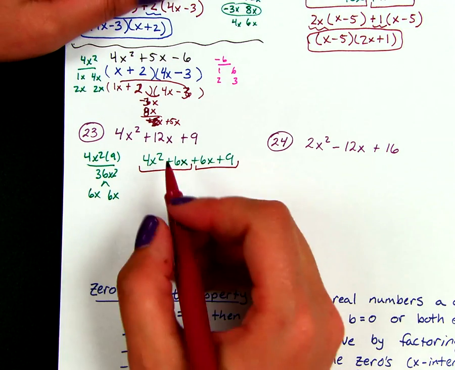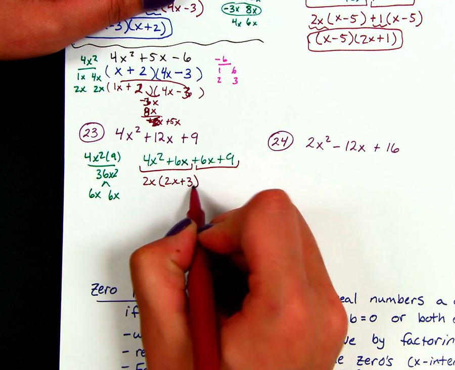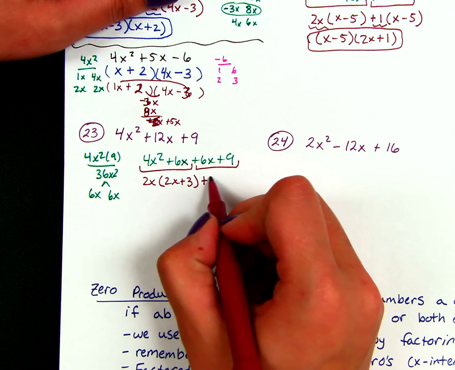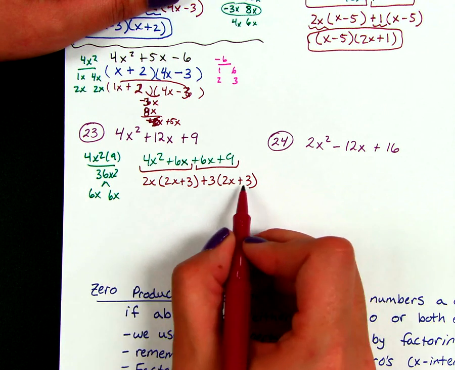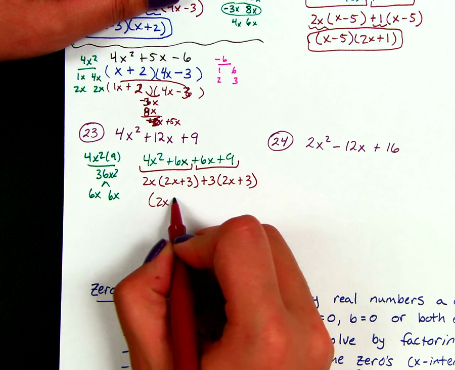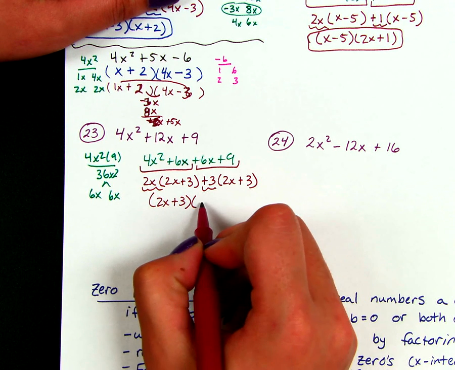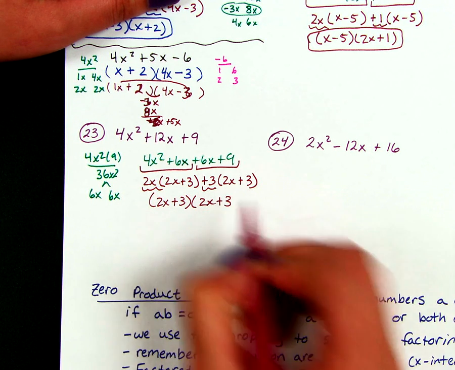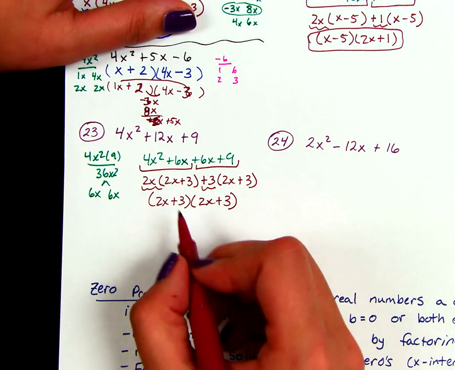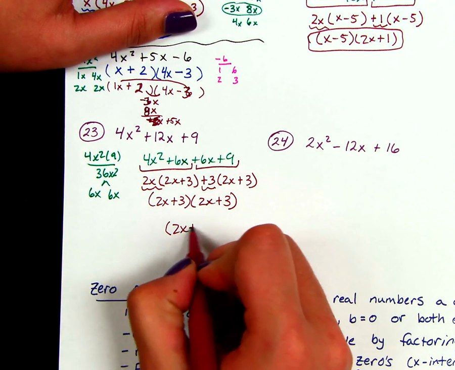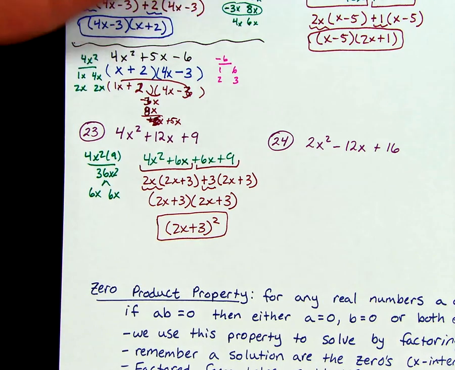So from the first two, we can factor out a 2x, and we would have 2x plus 3 left. The second set, we can factor out a positive 3, so that will leave us with 2x plus 3. And then I have 2x plus 3 as my parentheses, so I'm going to factor that out next. And then in front, the 2x and the positive 3 are going to be left. So since I have the exact same set twice, I'm going to write it as 2x plus 3 squared. So this would be my final answer for that problem.